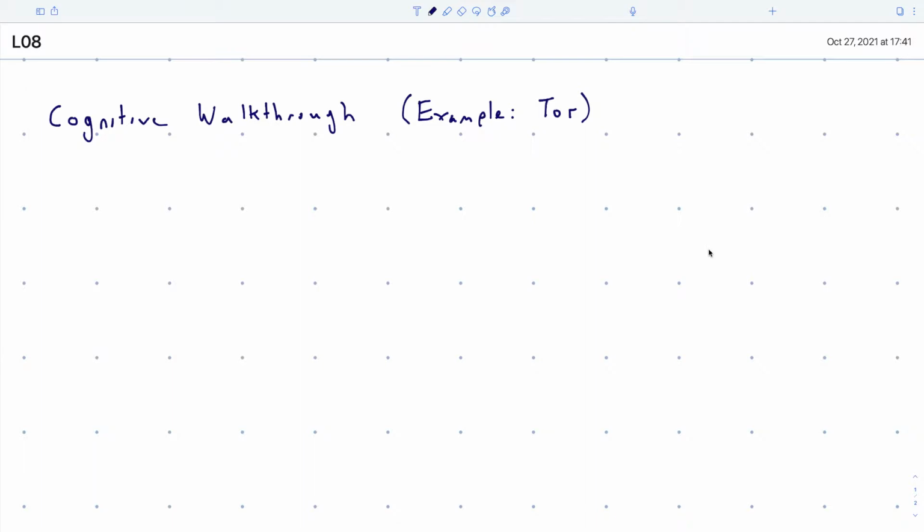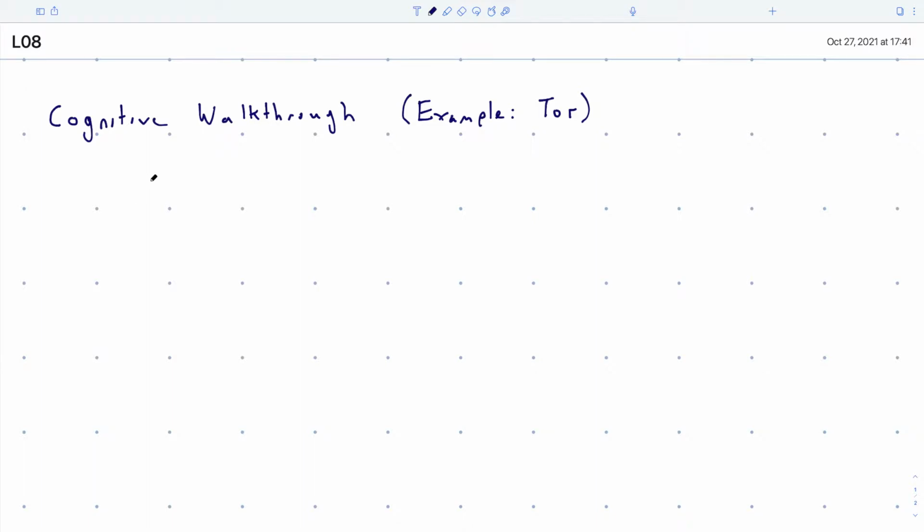Your next assignment I'll give to you next week. It will be doing what we do now. So doing this cognitive walkthrough, I'll ask you to do it on a different tool than the one that we do in class, but you'll do the same process. So being here is useful for getting a head start on assignment 2.